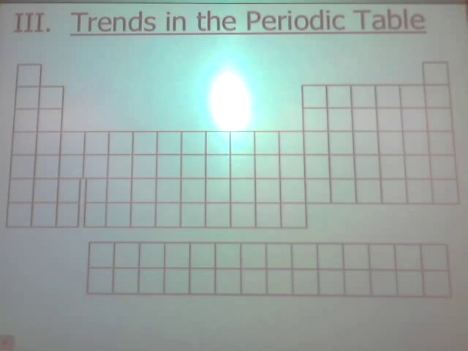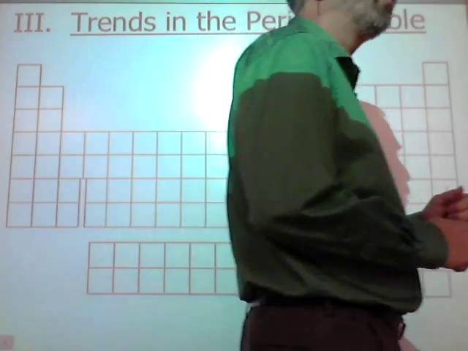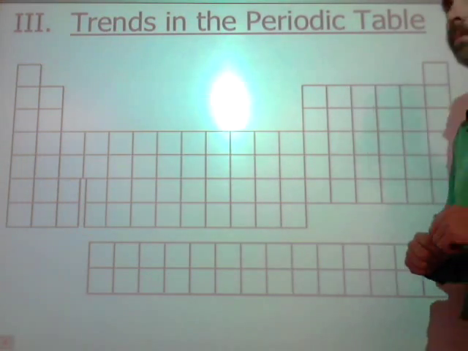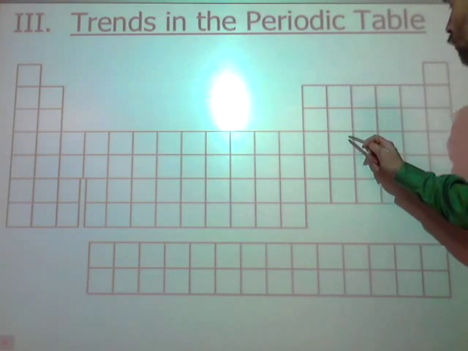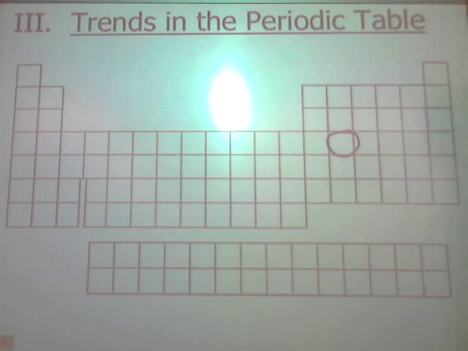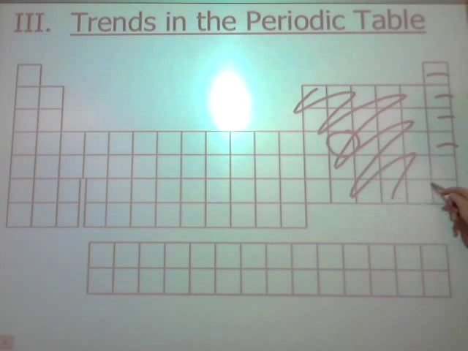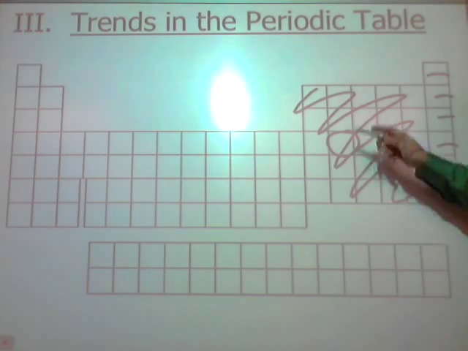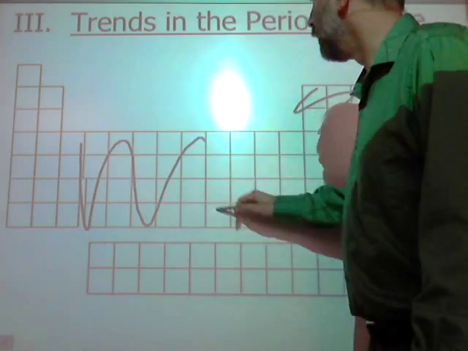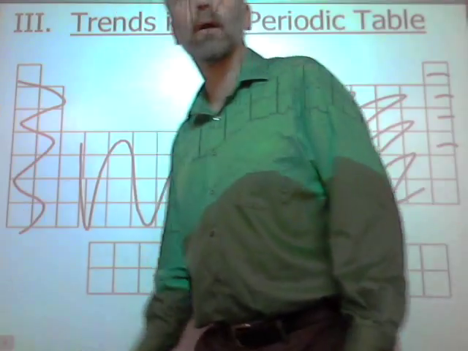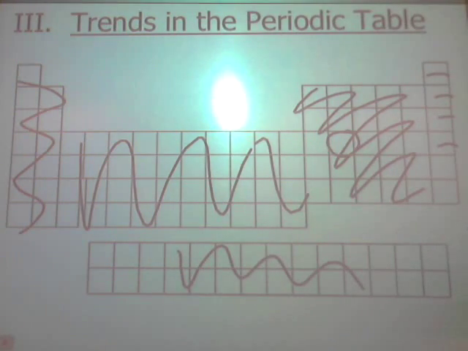We already know so much. We can already predict so much about an atom based on where it is in the periodic table. I pick one right here, and I know so much about him. I know what his highest energy level is. One, two, three, fourth row down. Fourth energy level, principal quantum number four. What shape is he filling, since he's in this block right here? Orbital shape? P, right. This is the P block. This is the D block. This is the S block, right? And this is the F block. This is not surprising to anybody, correct?